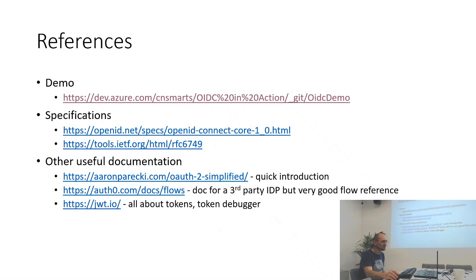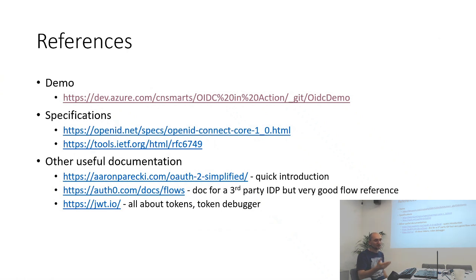The standards, the specification, are here, and this link is very simple: a couple of pages of introduction to OpenID Connect. Just be careful, you would still see a lot of documentation and recommendations for the flows I showed you that are obsolete. The official OpenID Connect recommendation is to use the two flows I showed you, and the others are just there for historical reasons. That's why I didn't even describe them.